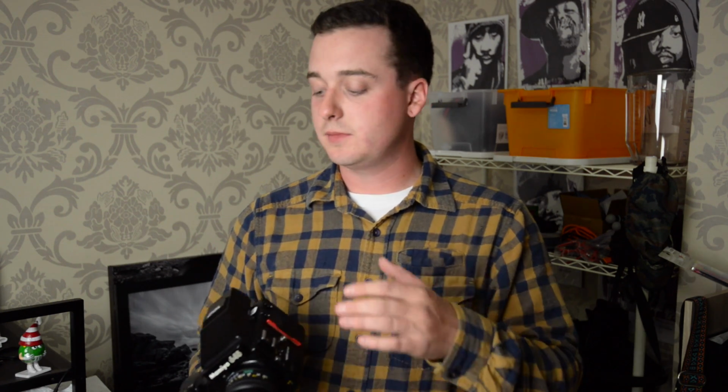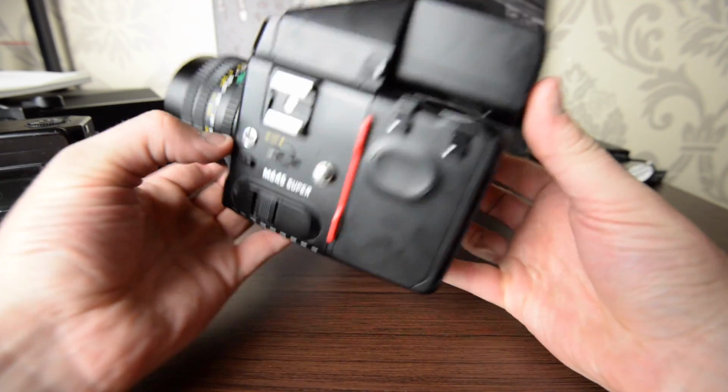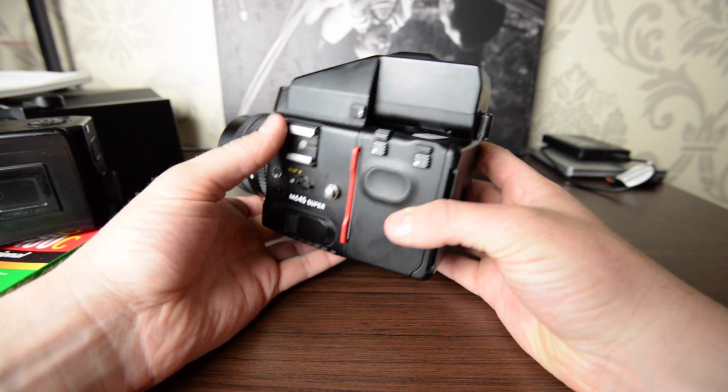Hey, what's up guys? Today I'm going to be talking about a medium format film camera, the Mamiya 645 Super. I'm going to be giving an overview and kind of a tutorial for this camera before you buy it, or if you're just looking into maybe getting one. I'm going to show you what you need to know about this camera, like loading it, unloading it, how to take off the lens, take off the prism finder, everything. I even got cool little accessories for it to show you. So, hope you enjoy. Alright, so the Mamiya 645 Super medium format film camera.